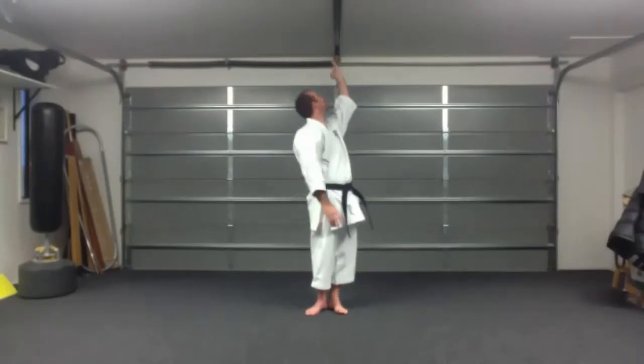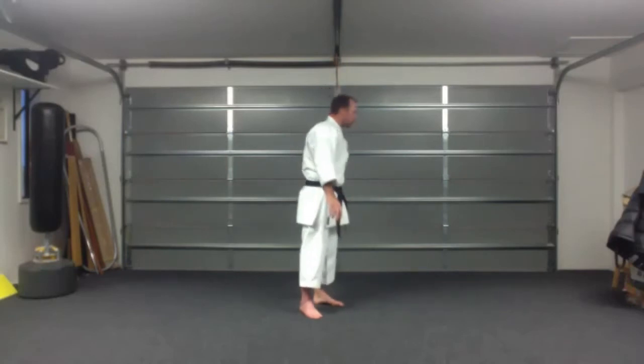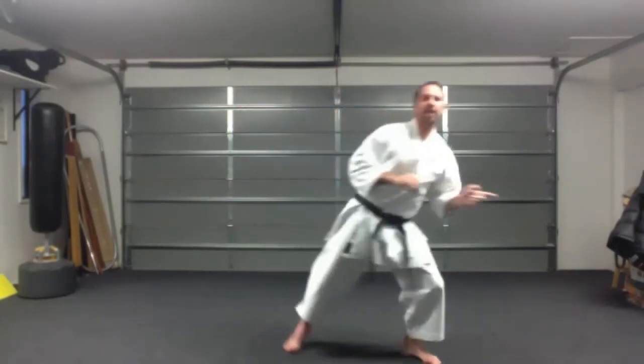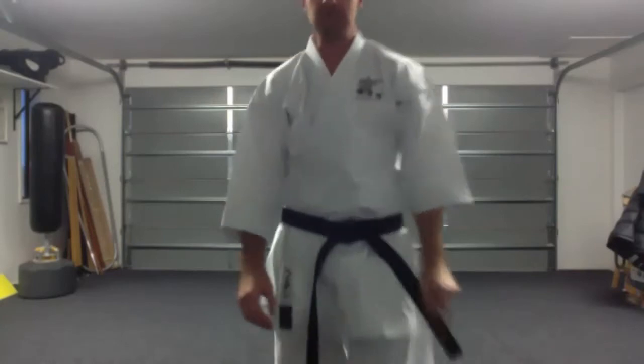I use this bit here going right down the center of my garage, right down the line there - that goes directly through my head. So when I drop down there, it's still directly through my head. What most of you are doing is going this way before you go that way, then this way before you go that way - you have this rocking motion as you do it. But if you do it right, your head will stay through there. There's no swinging to get yourself started - it's just power through the center.